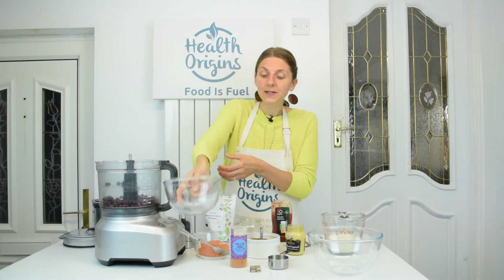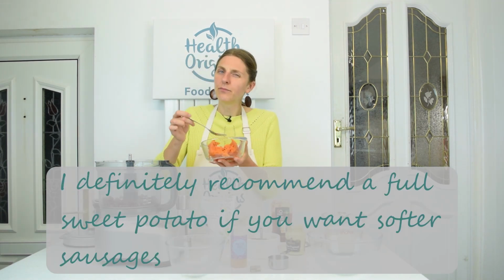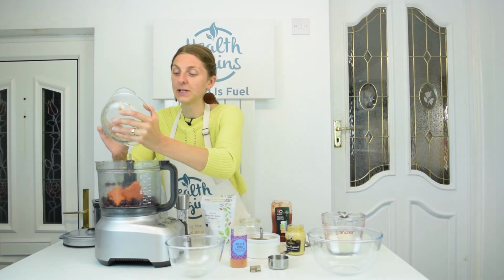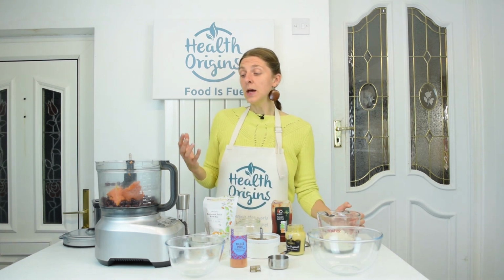So I'm just gonna add my can of kidney beans into my food processor. Then I have half of a very large sweet potato. You could actually use a full potato as well, but I'm using another half for another recipe, so I'm just gonna put half of a sweet potato in here. Okay, so this is basically the base, and then we've also got vital wheat gluten, because that's like the Seitan sausages we're going to be making.